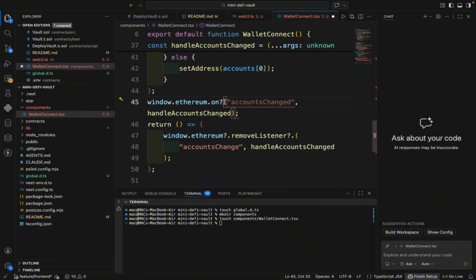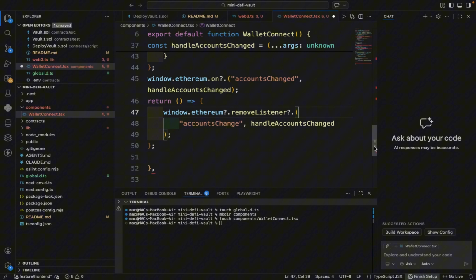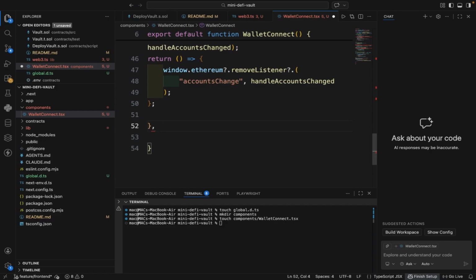This one should be accountsChanged here in line 45. window.ethereum.on, then which is checked, then accountsChanged, then after this handleAccountsChanged, then the code breaks here. So after this, second to the last.